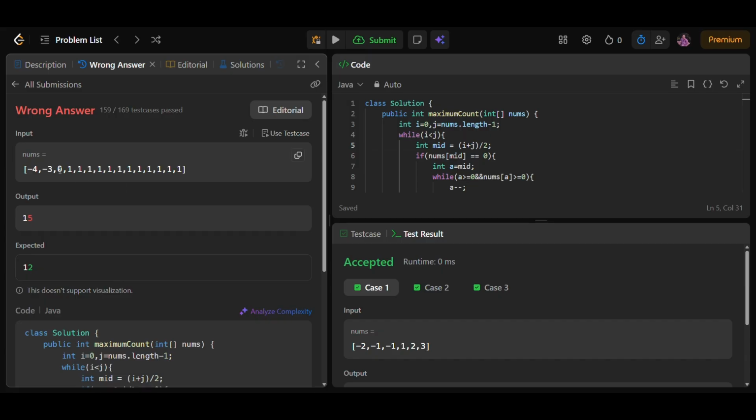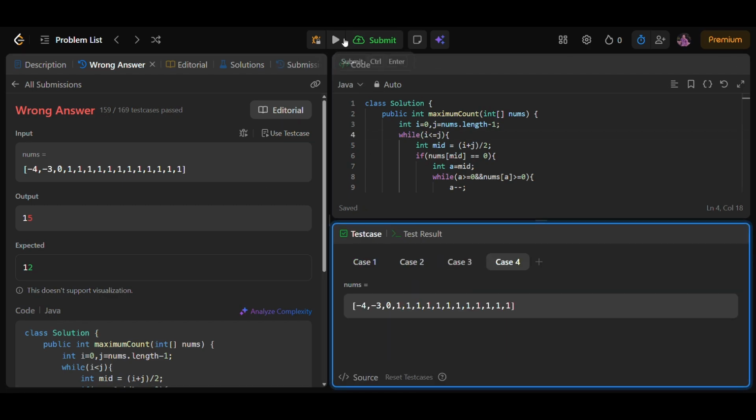I think in this array somehow it reaches 0, but it is because I have put the condition that i should be less than j. So I should do it like this. Okay, let's fix this.